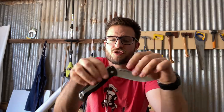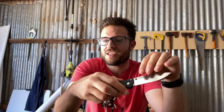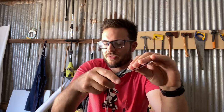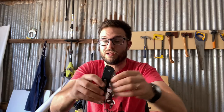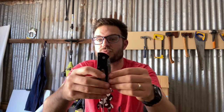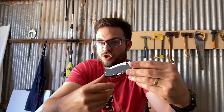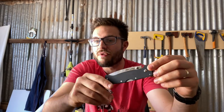And the good thing about Cold Steel lately is their Triad Locks are no longer particularly creaky and walk and talky. You can flip most of them open with your thumb, which is a bit of an improvement on older Cold Steels, which were always a little bit too stiff. So they've done a really good job, I think, just polishing their surfaces, using good washers and things like that. So really are going strength to strength with the Demko Triad Lock.